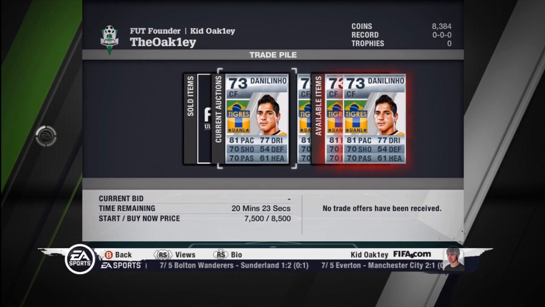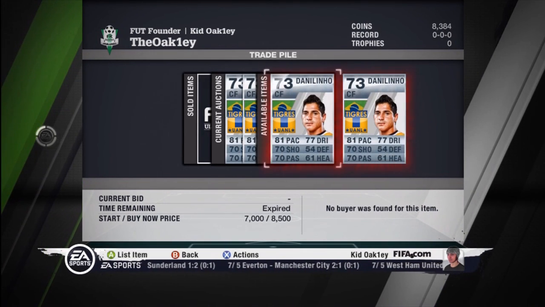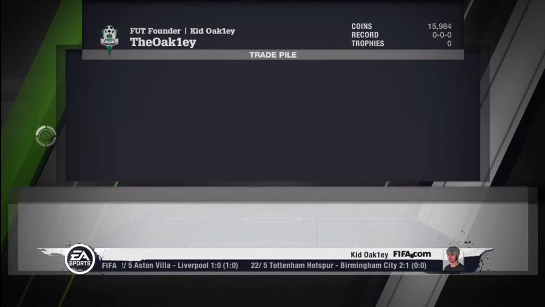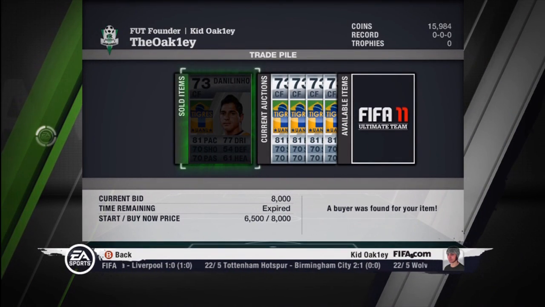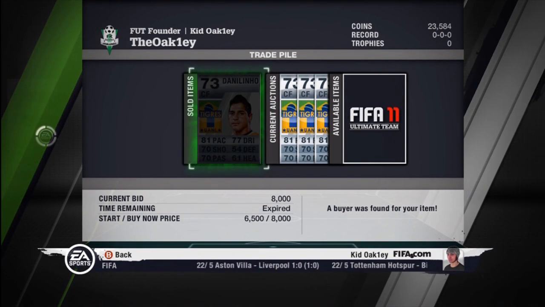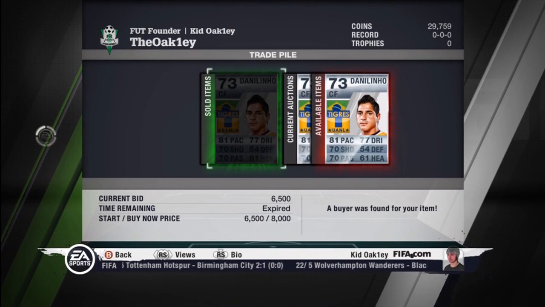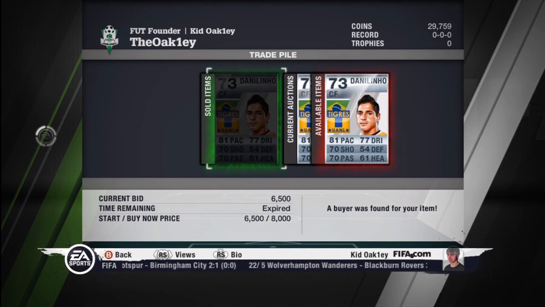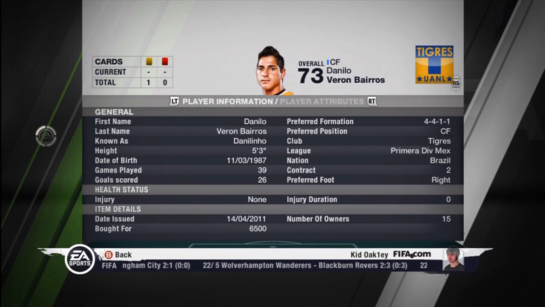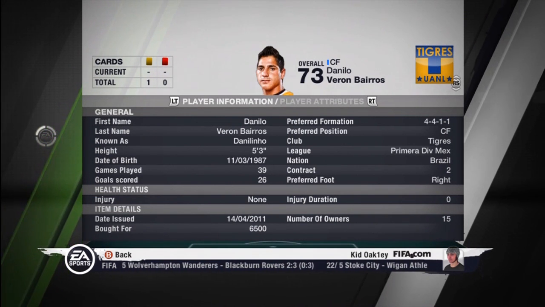And you can see that I've got 4 more cards left to sell, and these were just an absolute nightmare to sell. I've been trying to sell them for about the past day and a half, and they just have not been selling. Slowly been selling them. I've still got 1 more card left. I'm on 34,000 coins at the moment. If I sold that card, it will be on the end of this video. If I didn't, then hopefully I would have sold him by the next episode.